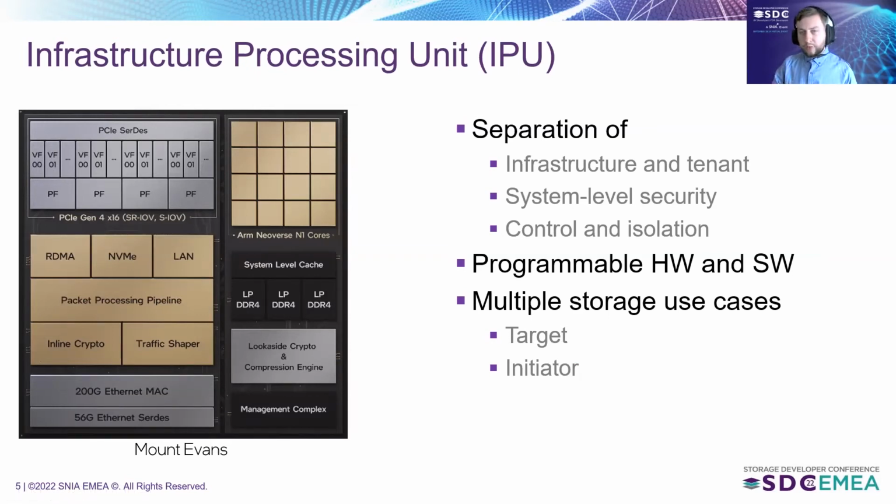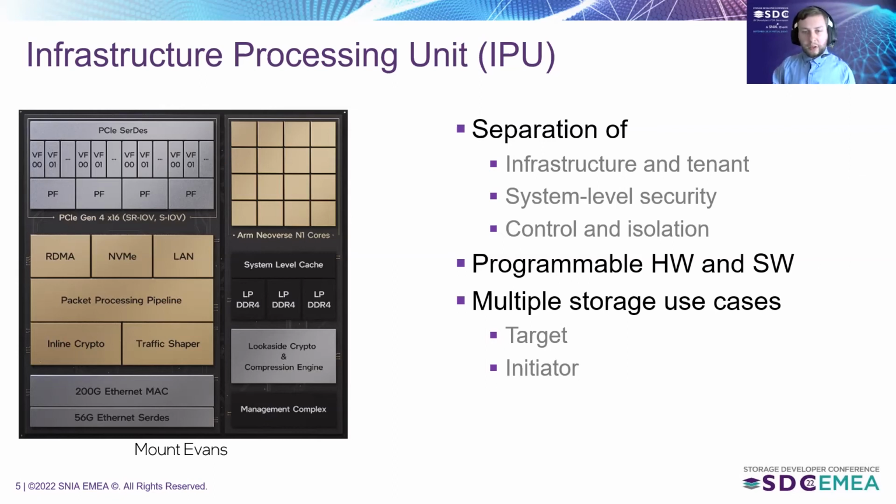This is in general a PCI card that's inserted into the host. The IPU presents devices like NVMe to the host and thus allows the host to interact directly with the final device rather than with the infrastructure, thus separating infrastructure and the tenant. This allows for a separation between those layers, as well as improves system level security, as that's all moved down to the IPU, and allows for easier management and control of the infrastructure on the data center level, not interfering with the hosts themselves.